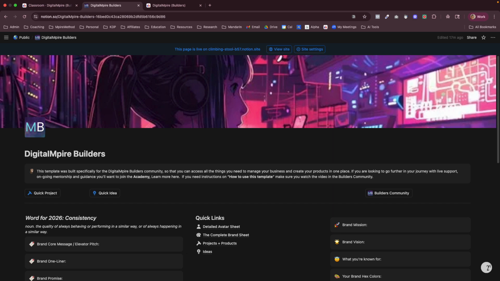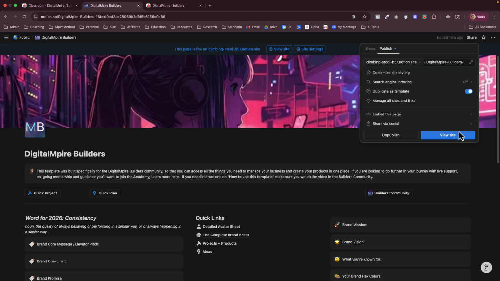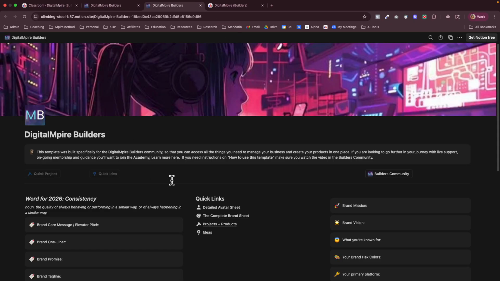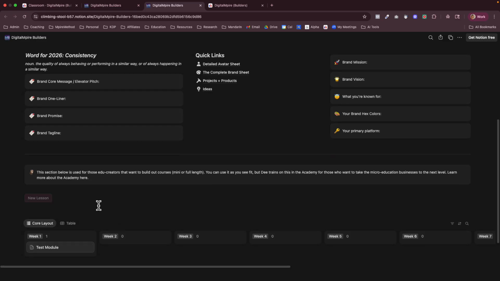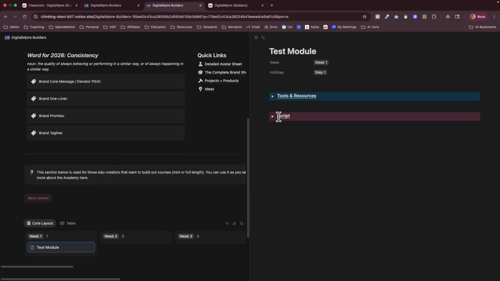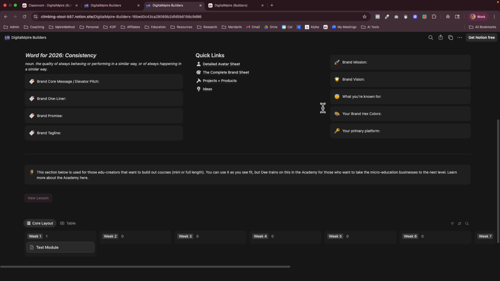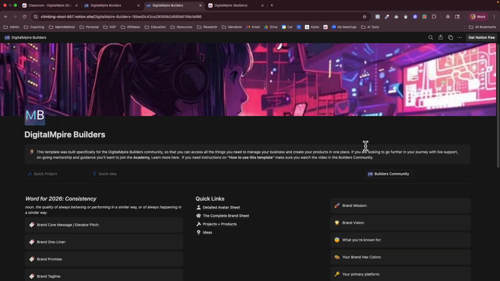When you join the builders community, under the Start Here section, there will be a link to this resource in the classroom. So what you would do is you will click the link inside of the classroom. It will pull up something that looks like this. Now, as you can see, none of the buttons work except for the builders community. You can go there. You can't change and type into anything. You can open it, but it's not letting you edit or type, right? That's because you didn't duplicate it yet.